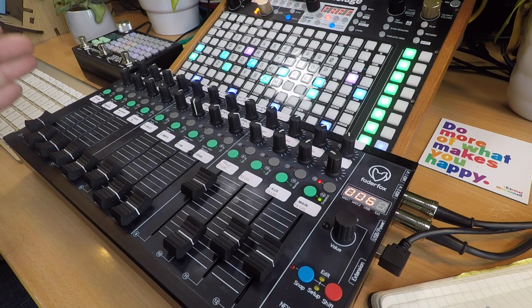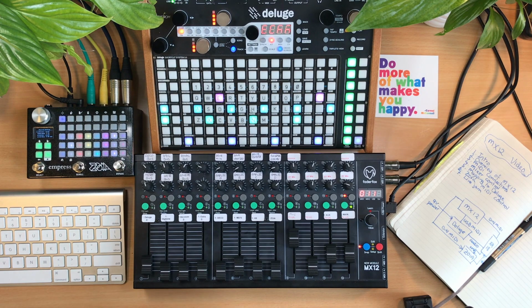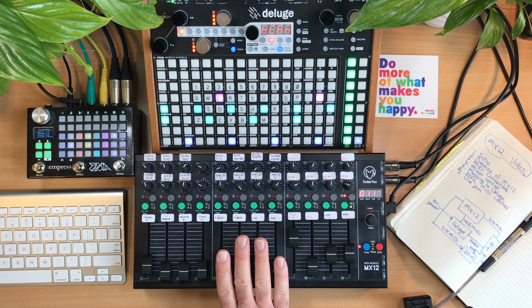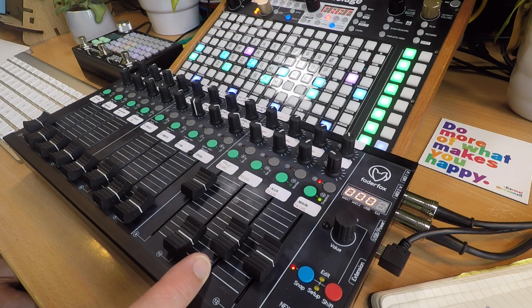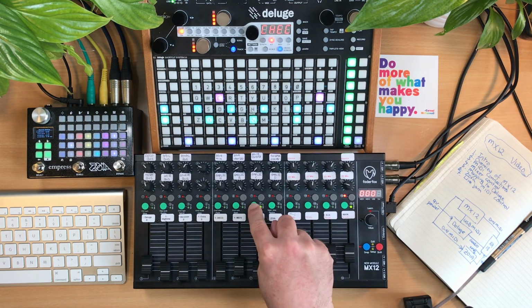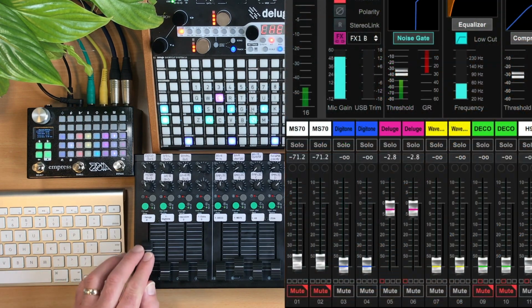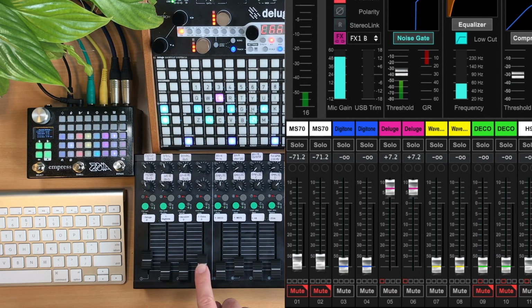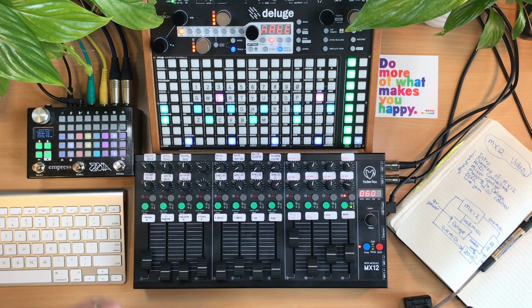For my mixer, I have the first 4 channels configured to send volume information into the mixer itself. The next 4 channels send volume fader for the returns from the pedals. I have my mic level, the aux level of returning from my laptop, and also the main fader volume. I've configured the green buttons to mute and unmute individual channels. So when I want to mute or unmute a channel, I simply press the button and it's muted on the mixer. As you can see from the interface, when I move these, the corresponding slider moves in the user interface. I've also configured the send levels from the mixer to my pedals.